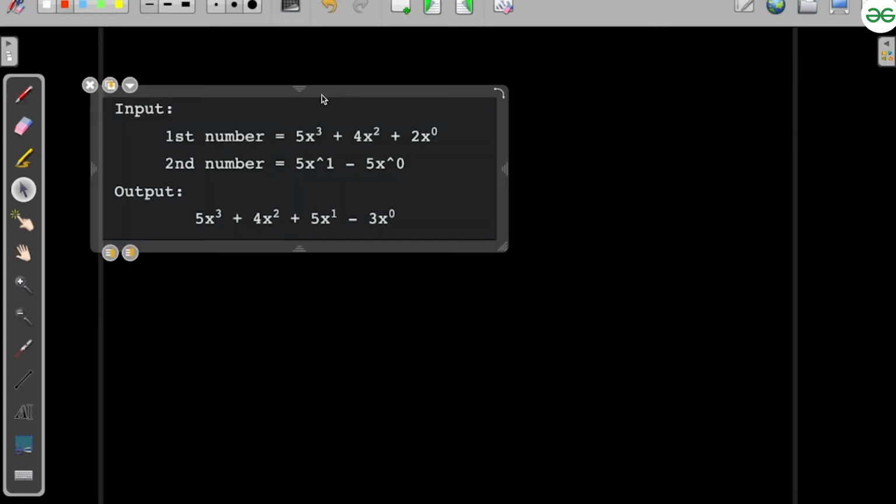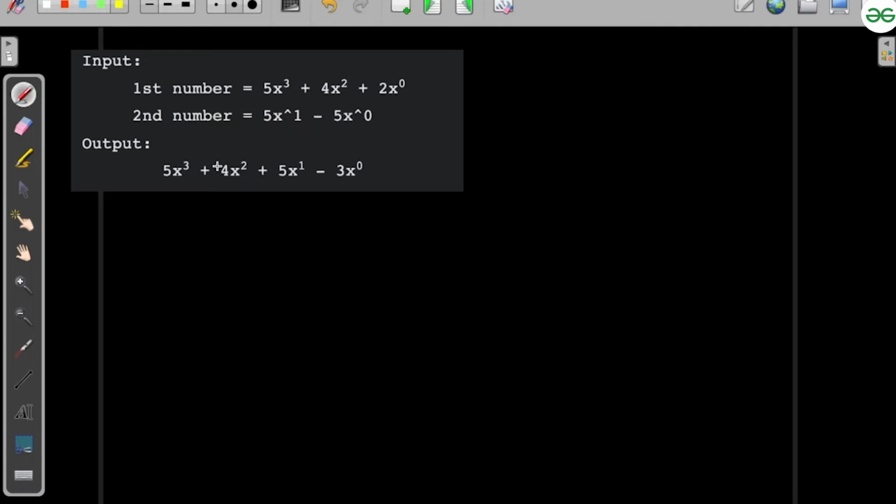Suppose x to the power 3, we don't have anything as of now, so we would write x to the power 3. Then we have 4x to the power 2. X to the power 2 we don't have anything written, so we would have 4x to the power 2. We are segregating based on the powers. We have not seen x to the power 0, so 2x to the power 0, we have this. Then we have 5x to the power 1. We don't have it here. We have only 3, 2 and 0. So we would have 5x to the power 1.